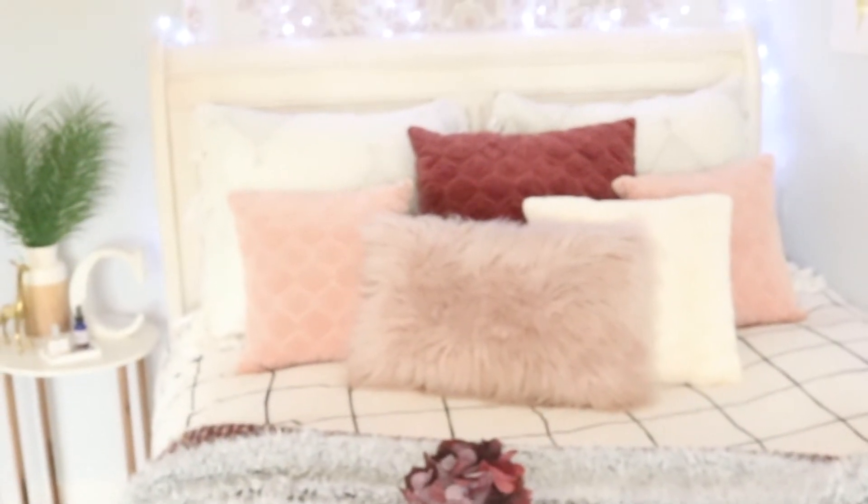My bed just looks like this. The actual bed is from Ethan Allen but I got it when I was like seven so I doubt they still have it — it's just an off-white headboard and it matches some of the other furniture in my room. Above my bed I have a blush pink and cream tapestry from Urban Outfitters, and the lights I bought off Amazon. I have a ton of throw pillows — the pillowcases in the back are from Nordstrom's, the two blush ones and the red one are from Target, one is from Pier One, and one is from Home Goods. My bedding is all from Urban Outfitters.